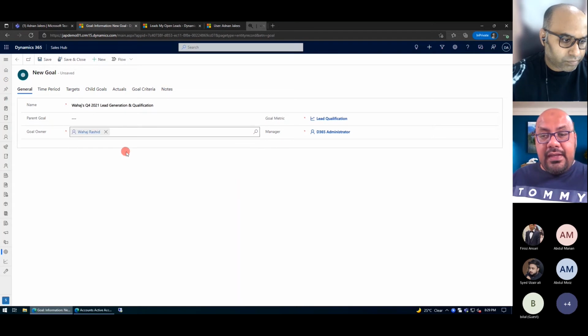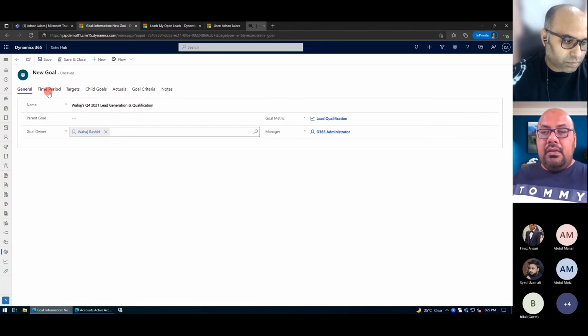Same thing you can do with the teams here. Not only for the user, you can also assign it to a team, and the split is going to happen. You can also define the parent-child relationship here. There could be a main target and you can split it further down, or there is a child target that you put there under a parent. So you can make a relationship here.